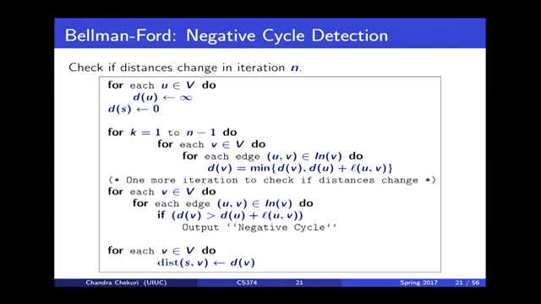But the fact that you will detect it right away after one more iteration is a little less obvious. Is that clear? If I say one more iteration is sufficient, why is it? You have to think a little bit more about the proof. But that's the algorithm, right? Simple enough? Yeah, that's the Bellman-Ford algorithm.